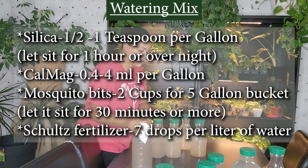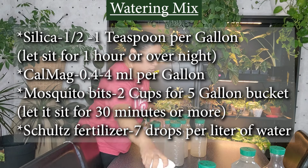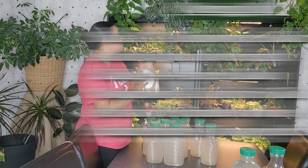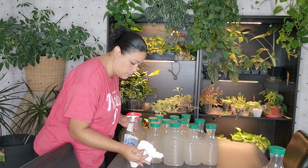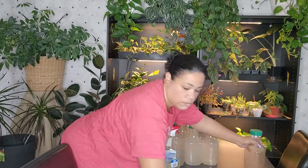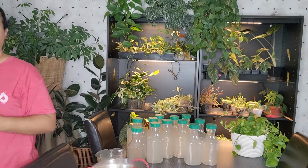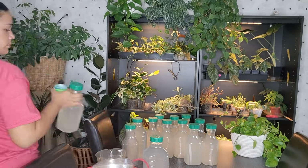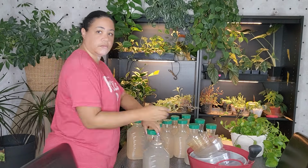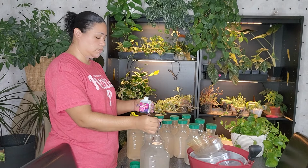Each of my watering jugs has either a letter R for regular Schultz fertilizer, which I use for all of my houseplants, or a letter F for my flowering plants, and that's the Schultz African Violet fertilizer that I use, or a letter C, which is the Espoma Organic Cactus and Succulent fertilizer.